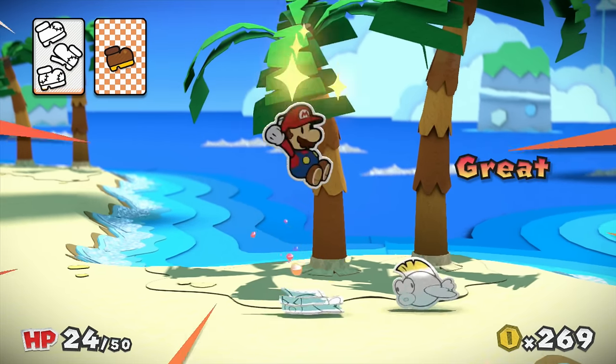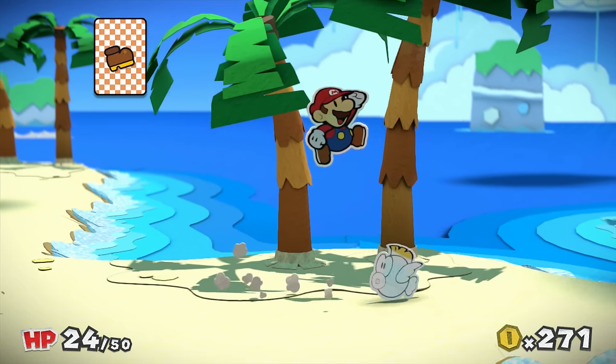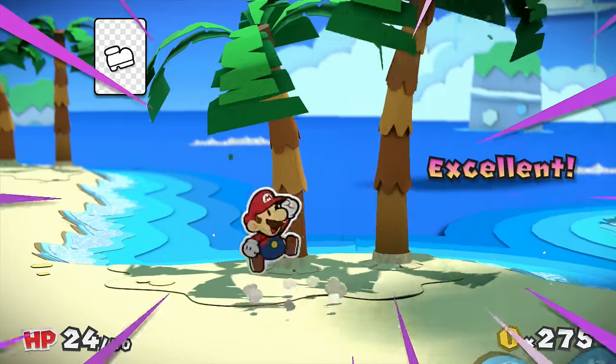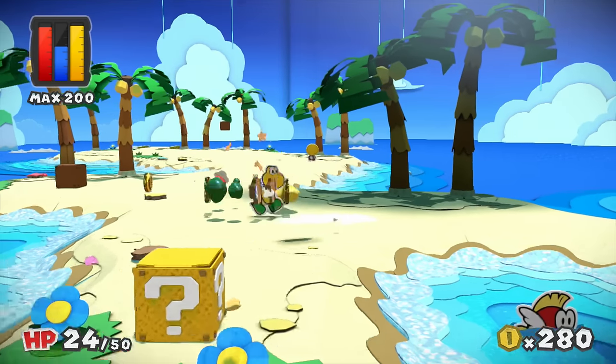All right, come on, take you out. The Cheep Cheeps have a lot of health, actually. That's pretty surprising. Come on. Oh yeah, we're doing good now. There you go. Cool stuff. So there's a perfect bonus for us. That's good, it's always fun when we get a perfect bonus. What I really need is some health.